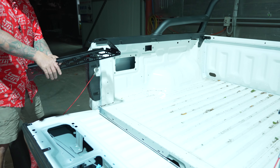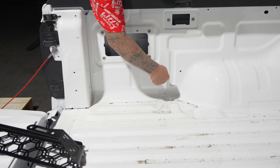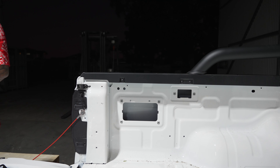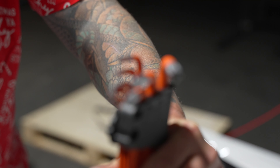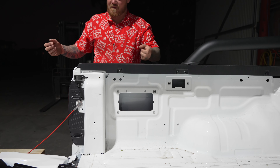So now that's out of the way — in here you're gonna have a tie-down point, and in here another tie-down point. We basically need to remove those tie-down points. It's gonna be a T40 star drive — one of those. You've got a T40 and you're gonna pull out the two bolts and pull that out.